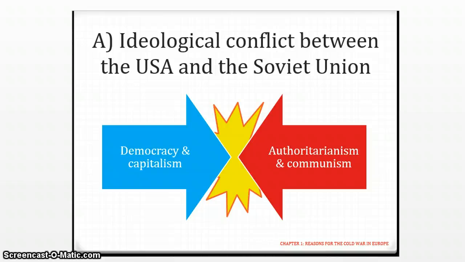Right, so we start off with ideological conflict between USA and Soviet Union. It is basically a fight between democracy and communism. Okay, not really a literal fight. There's no punching or shooting of anybody in this, and not the entire Cold War, but these two countries never at one point in time actually fought each other. So if you look at World War Two and World War One, that's what we call a hot war, when people are literally killing and shooting each other. And no, I didn't make up the term hot war. It does exist. Okay, so you can search for it as well.